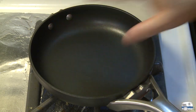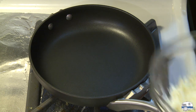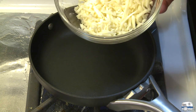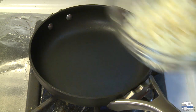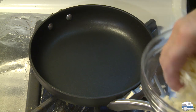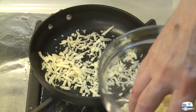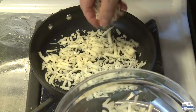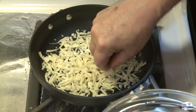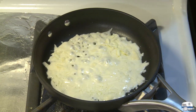I've got a smallish skillet heating on the stove here and what I have is mozzarella cheese. Mozzarella is easy to find in the store — I weighed this and it came in at about four ounces, so that's about 112–113 grams. Let that start to melt in there. Okay, this is melted and starting to bubble.